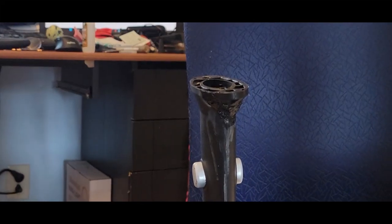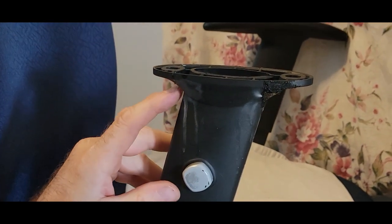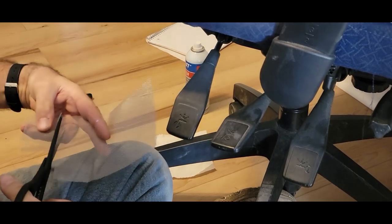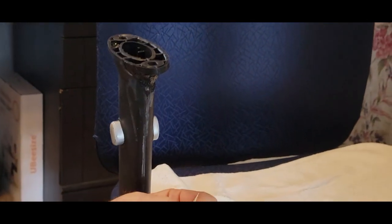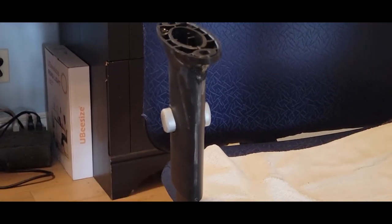All right, now we're going to look at the back piece. That's going to be a little bit harder to get in here because it cracked right inside of here. So I'm probably going to do this in a couple of smaller, thinner pieces. One of the things I didn't do on that one, which caused trouble, is see this here right at the edge? I left that on, and that's what I was fighting on that other one.